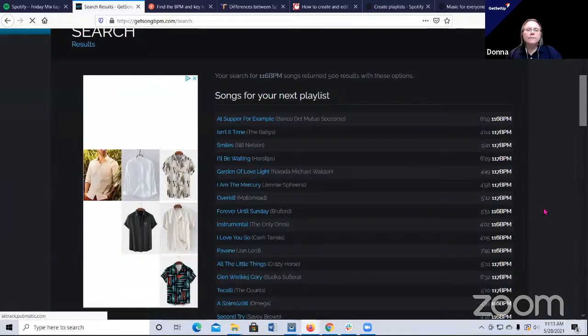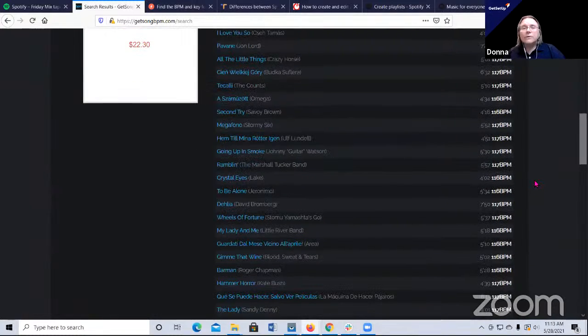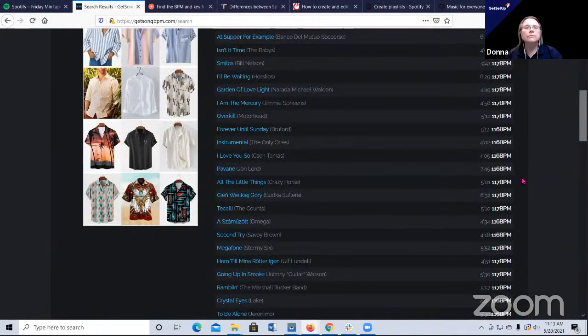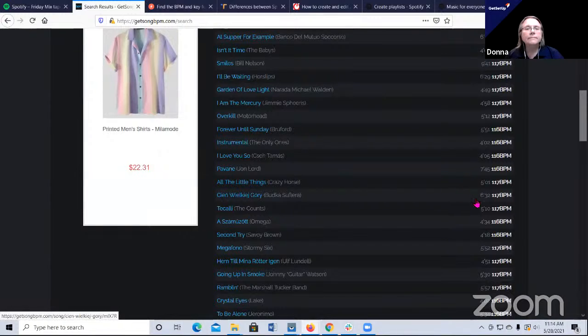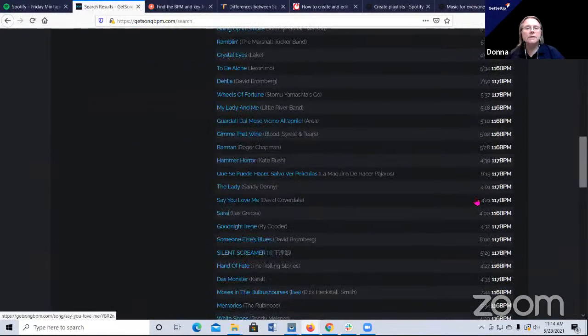These are all from the 70s. They're all 116 beats per minute, 117 beats per minute. So if this is your BPM that works well for you, these songs should do you well. So you can come in here and take a look at all these songs. This is a good way, too, to dig up some old 70s songs that maybe you forgot about.